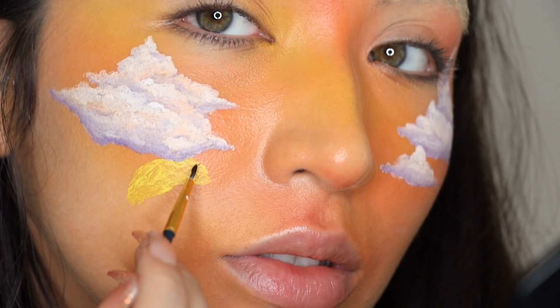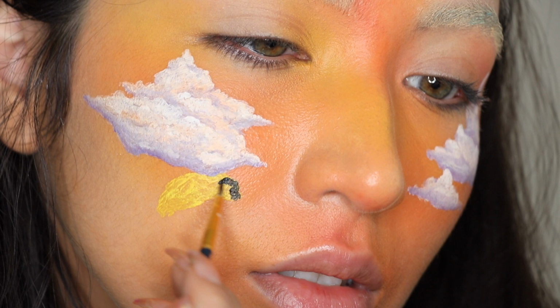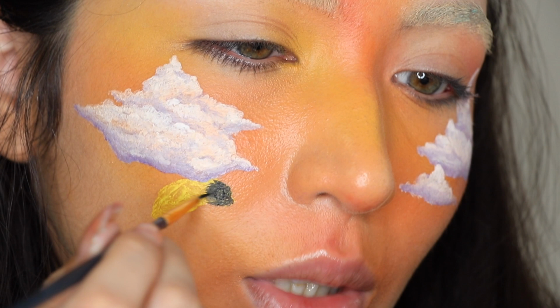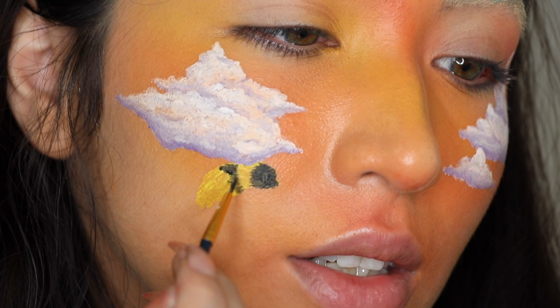I'm gonna take a smaller brush and I'm going to take some black. This is where I mess up. I know it. At the edge where the black meets the yellow, I'm going to do tiny little hair-like strokes. Yeah, this is way easier on my face than it was on paper. And so what I did was, starting the next area of black, I just started that with hair-like strokes. Fill it in, and wherever I stop, do hair-like strokes again.